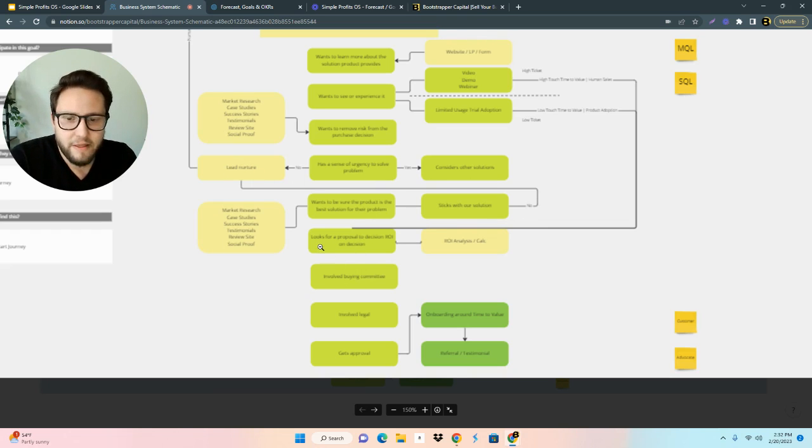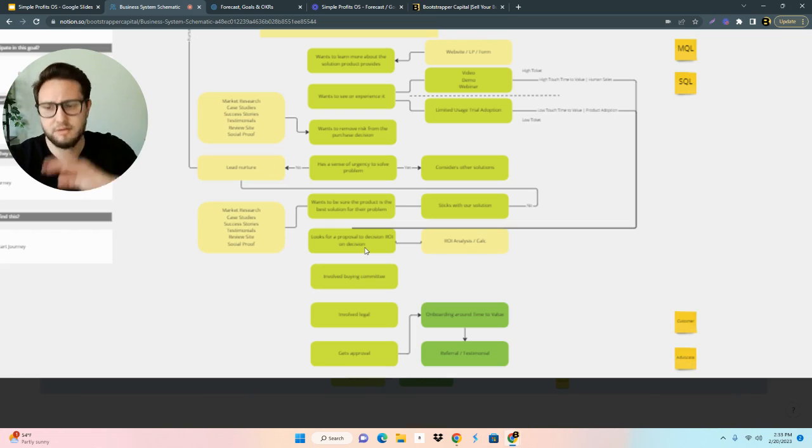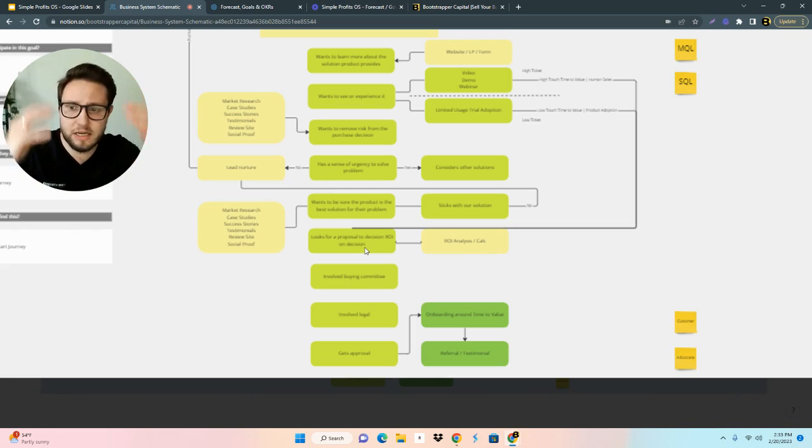If yes, then at this stage of the game, they've made it this far, they're pretty sure they're going to move forward with you. So they want a path to be able to do it, right? You've got to be able to provide them with a proposal or some sort of framework that can get them to the decision to take the next step. Sometimes it's an ROI analysis, especially if it's a higher ticket sale: what's the justification for doing this? If it's lower, then you just want to take the friction out, take less things in the way, and give the person the opportunity to say yes right away.